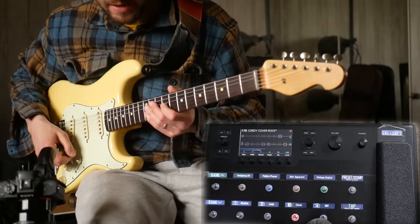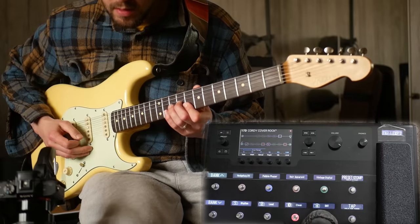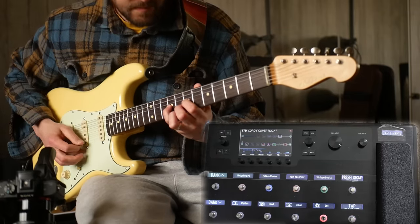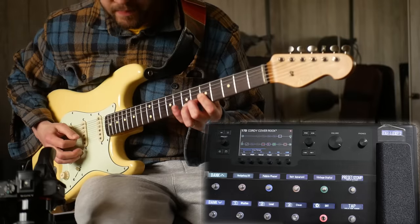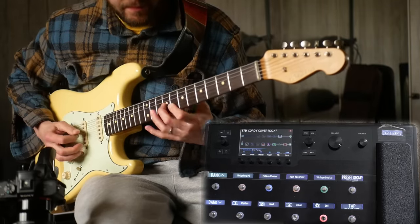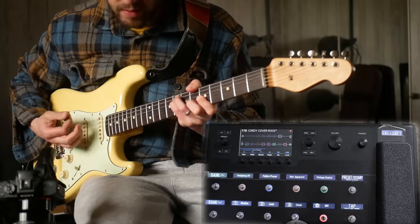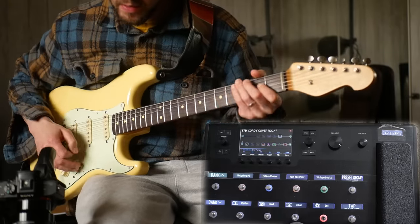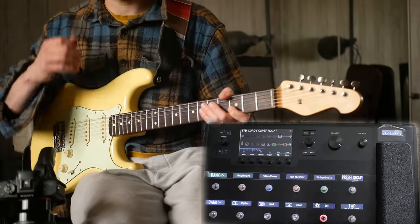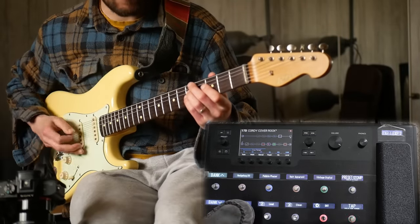So I got my clean. Dotted, and it's all set in mono because I found that that works a bit better live and you don't get summing issues. Then I got my rhythm.